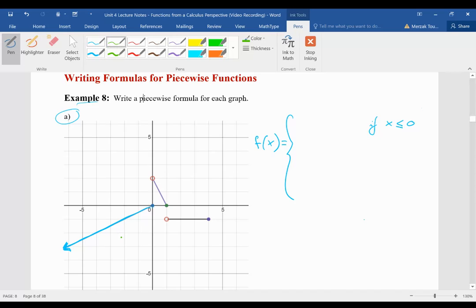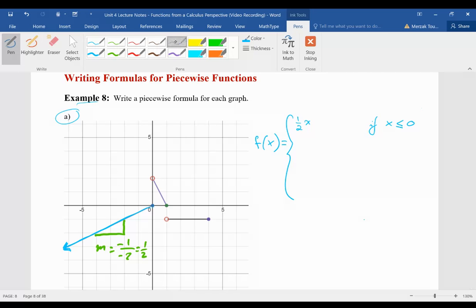So the slope is, let's write m equals, so 1 down and 2 to the left. 1 down, that's negative 1. 2 to the left, that's negative 2. So it's 1 half. The negative cancels with the negative. So we know that the slope is 1 half. How about the y-intercept? Well, the y-intercept obviously is 0. So this equation would be 1 half x plus 0, which we don't really have to write down. So we're done with the first one.